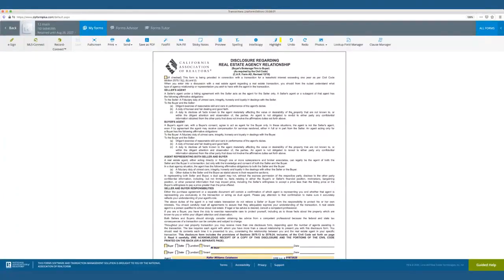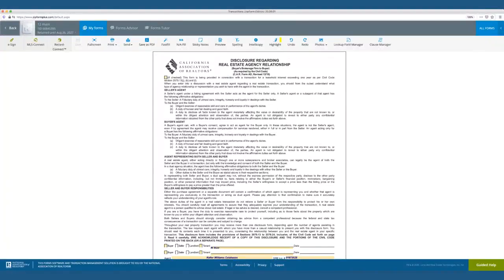And the very first one is the disclosure regarding real estate relationship. And this is a very important document. This is a state statute that this is required. In the statute, it's required that whenever you're dealing with a residential sale, you need to disclose to your client the types of agency relationships there are, and confirm exactly what the agency relationships are, and we'll get to that. But the first part of the statute is disclosing what types of agency relationships there are, and that's what this document does. It's the very first document you put in front of your client.